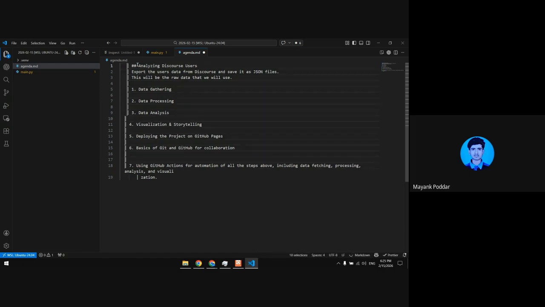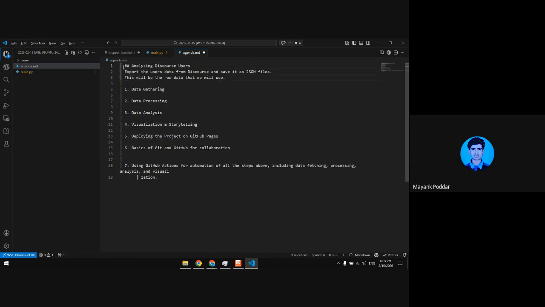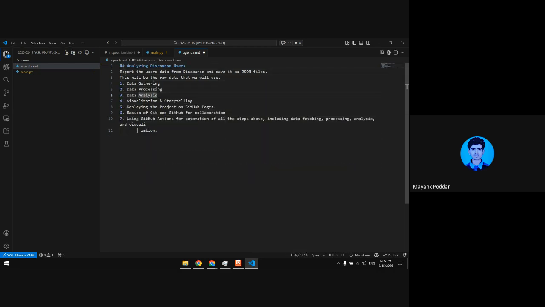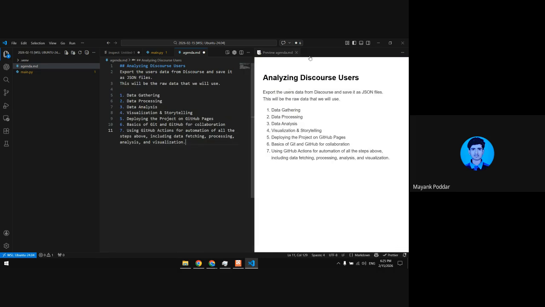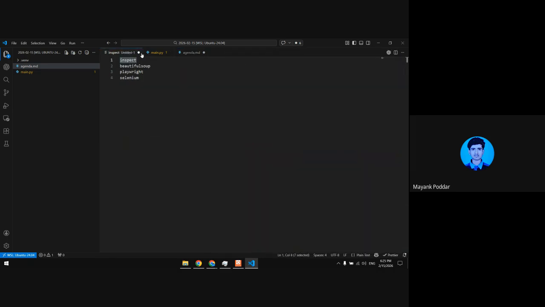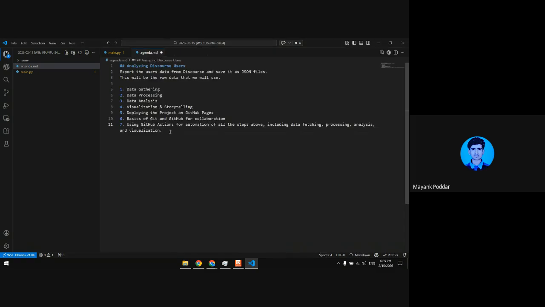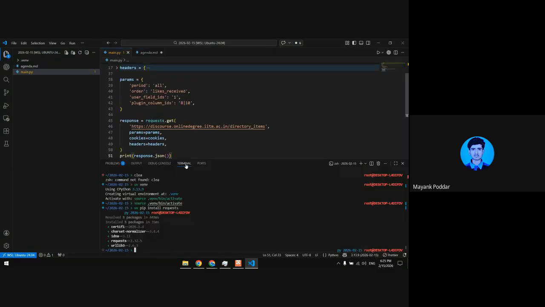So this is a feature of VS Code that I'm using, multi-cursor selection. Right, it's good now. Visualization. I can also view it in Markdown. Right. So let's just try to replicate this thing.